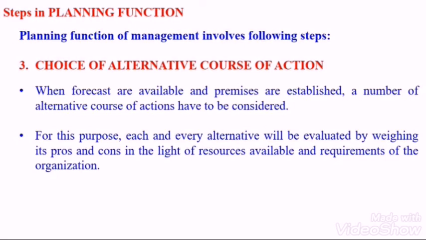Third step, choice of alternative course of action. When forecasts are available and premises are established, a number of alternative courses of action have to be considered. For this purpose, each and every alternative will be evaluated by weighing its pros and cons in the light of resources available and the requirements of the organization.